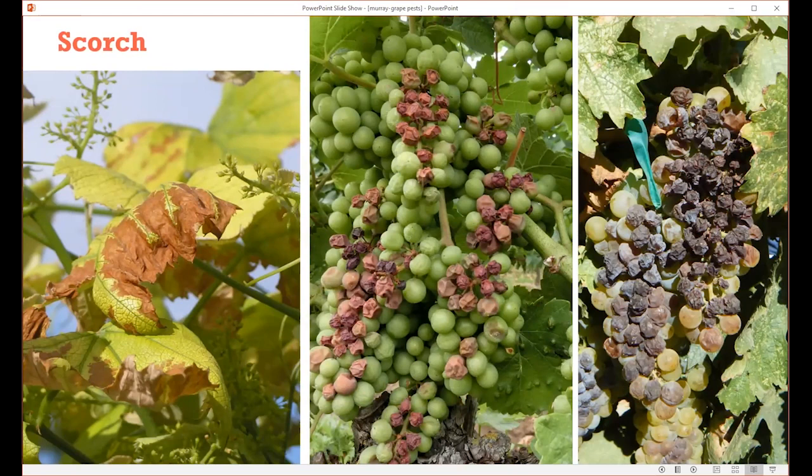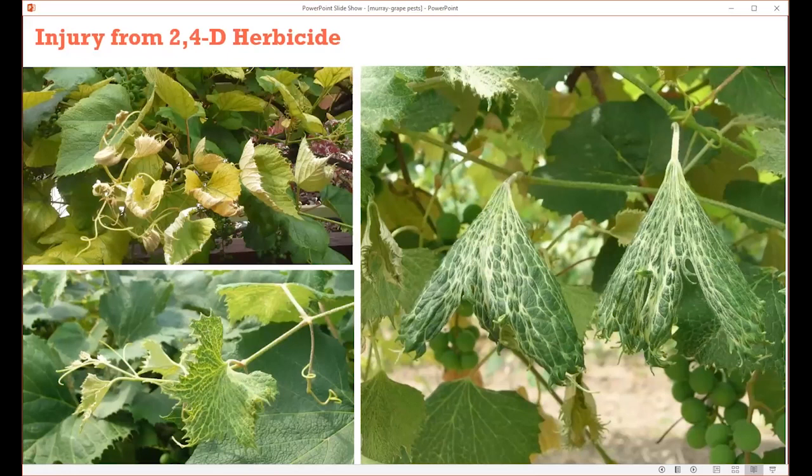Something pretty common with vines in Utah is scorch. On the left, scorch can affect the foliage, and in the right two pictures it can also affect the fruits. Typically this is due to an imbalance with water uptake and water transpiration from the foliage — there's not enough water replacing the lost water, and of course the heat contributes to the problem. Scorch on the foliage shows brown tissue right on the edge, often with chlorotic tissue as well. On the berries, some are nice and green and plump while a few are brown — that kind of pattern suggests an abiotic problem like scorch.